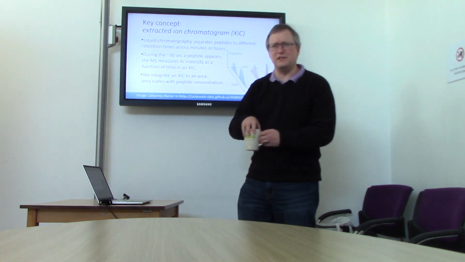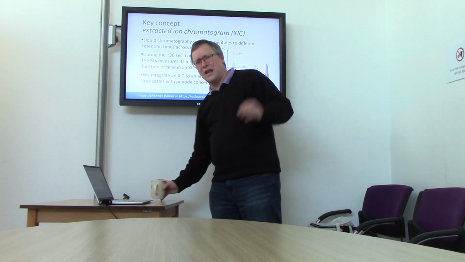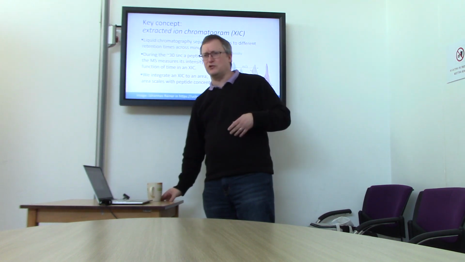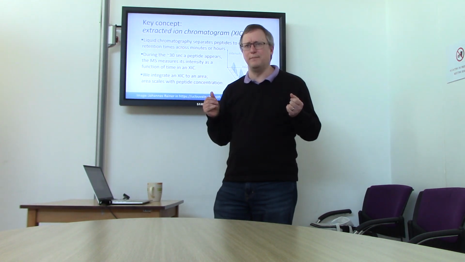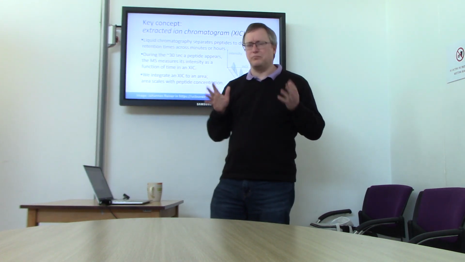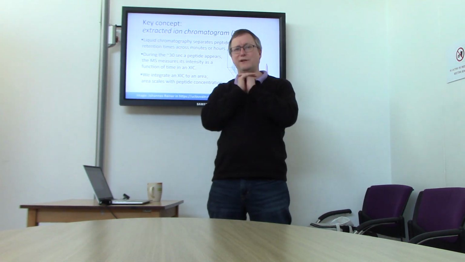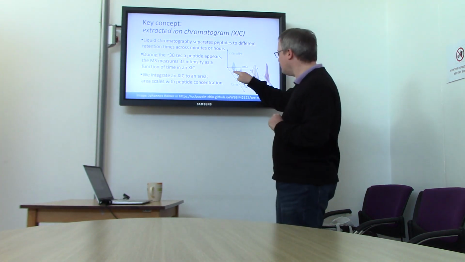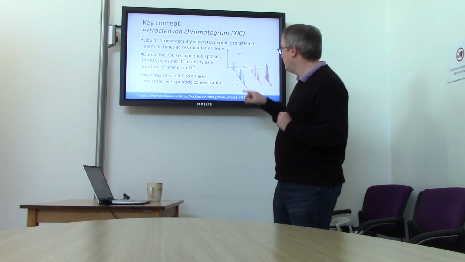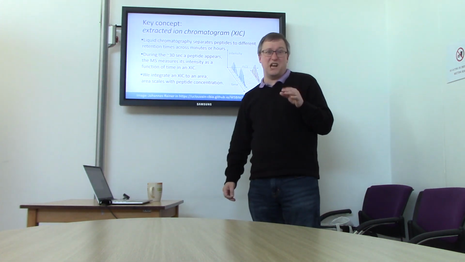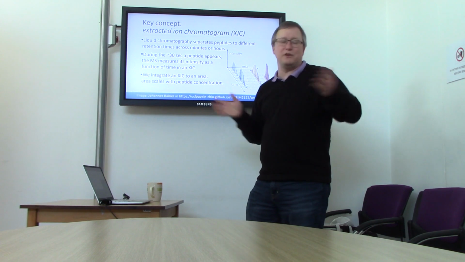Now, all this is quite different than the extracted ion chromatogram. Have you seen a mass spectrum in some of our previous lectures? I know I showed a tandem mass spectrum on Tuesday, but have you seen some mass spectra along the way? Okay, the short version is that a mass spectrum is showing you a catalog of what ions are coming off chromatography right now. Each of these mass spectra is shown as a horizontal dashed line on this plot here. So each mass spectrum is usually taken, say, a couple seconds apart from the last one, maybe 3-4 seconds from the last one, depending on how you've configured the instrument.